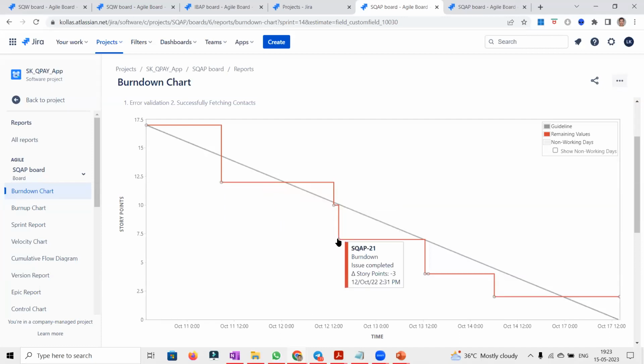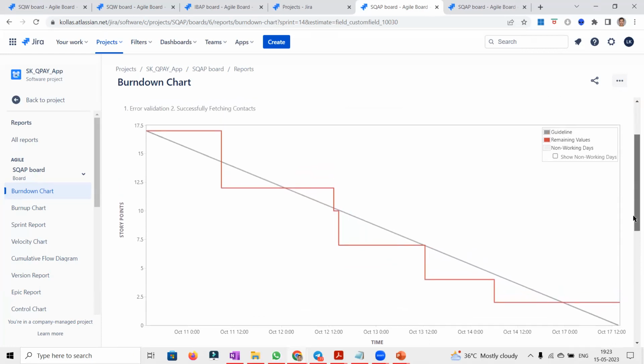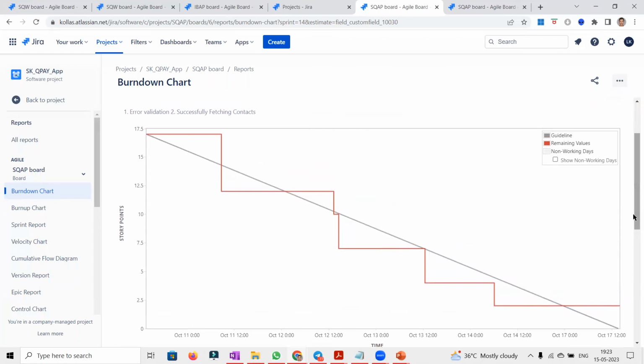Right. Before scrolling down, any other pointers, any other thoughts? Yeah, on day one, 5 story points were done, but for the next 2 days, from 10 till 12, only 2.5 story points are burned.